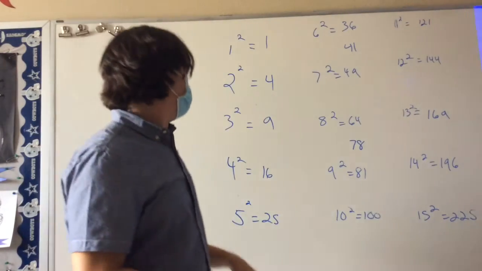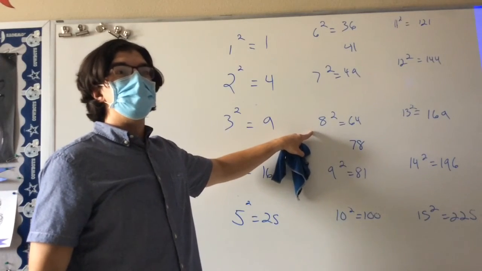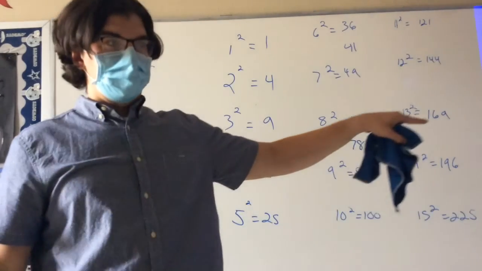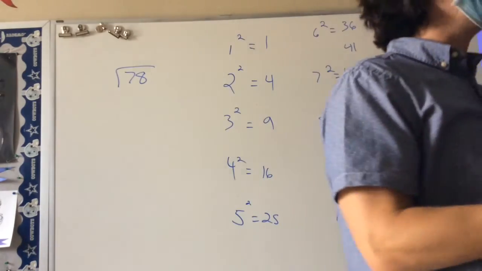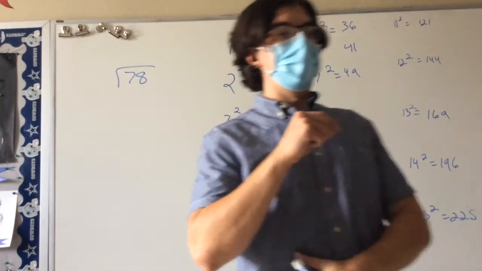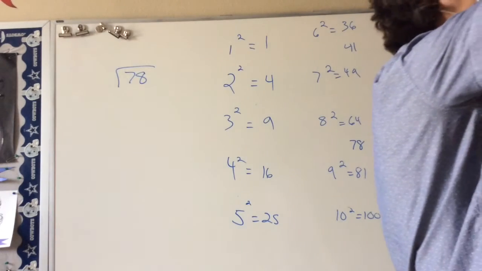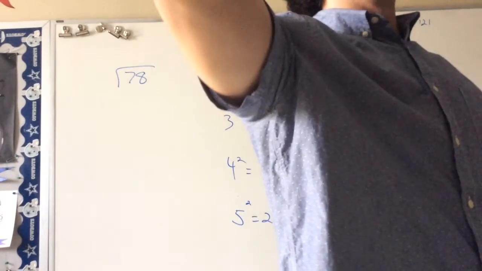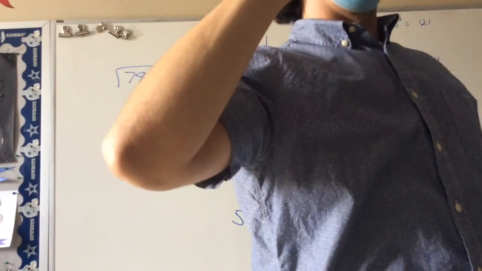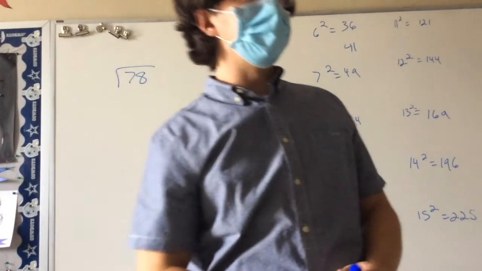It was hard. What did we get for this? Was it a number between 8 and 9? What was it? 8.831760866. Very good. Okay. Now here's what I want you to do. This is my final thing before we move on to our assignment. I want you to take that number and type it in. Better stop. Hold on. I'm going to backtrack. Type in 3 places past the decimal. So 8 point whatever, whatever, whatever. And then I want you to do times 8 point whatever, whatever, whatever. So you're going to multiply that number by itself.